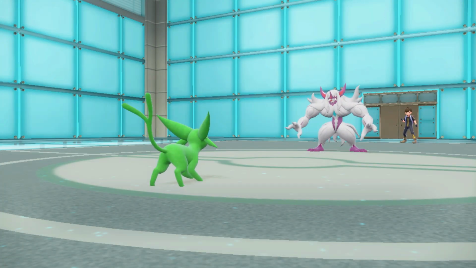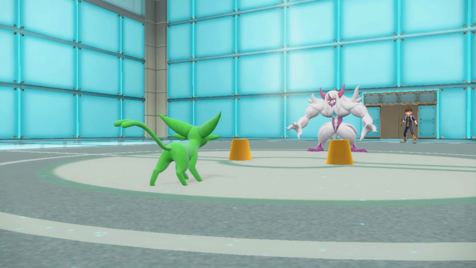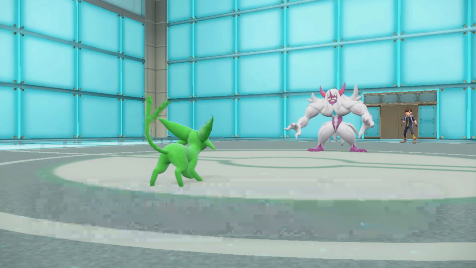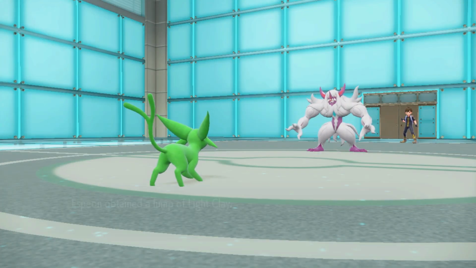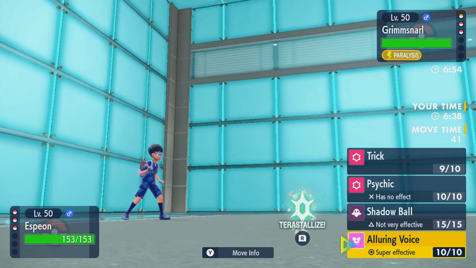I'm going to actually grab their Light Clay, which is kind of annoying, but putting a Choice Scarf on their Grimmsnarl is pretty rough for them. That's pretty bad for them, so that should end up helping me in the long run. Yeah, we grab their Light Clay. So now if they go for Reflect, it's not going to last for all the turns.